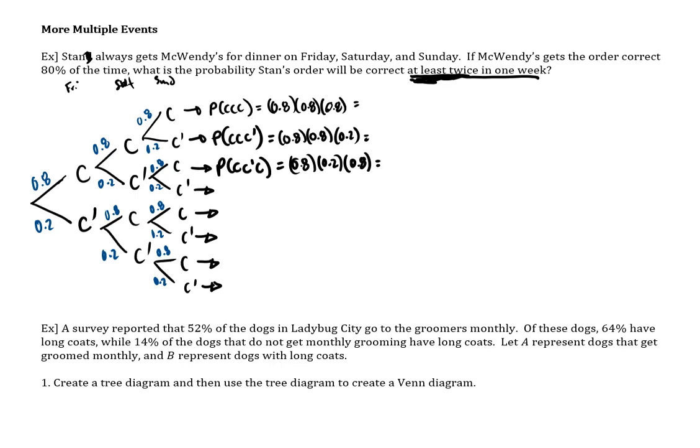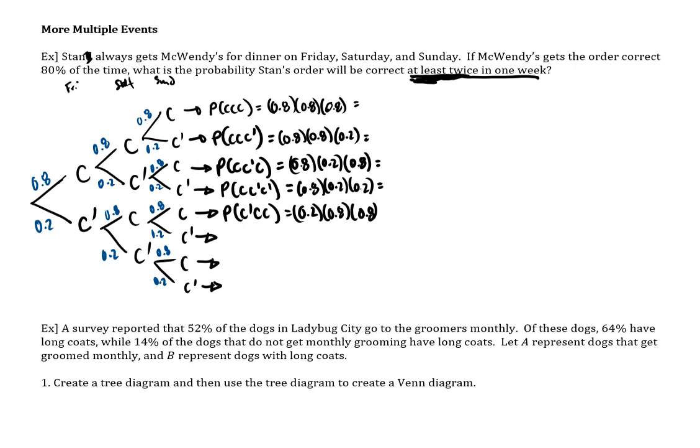And then this 4th one is correct branch, incorrect branch, incorrect branch. So we've got correct, incorrect, incorrect, and then those respective probabilities, 0.8, 0.2, 0.2. And then keep it going. Okay, so these bottom 4 start with the incorrect. So incorrect, and then it goes correct, correct for this first one here. So that's your 0.2, 0.8, 0.8. So remember, I'm just following the branches and their respective probabilities.